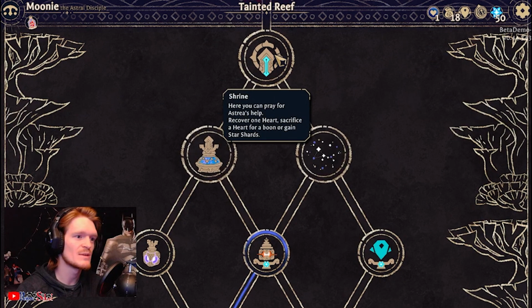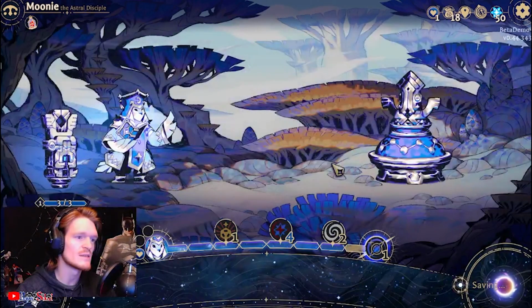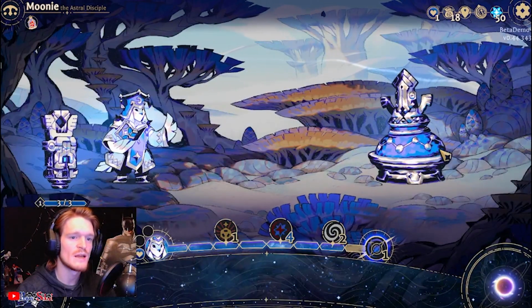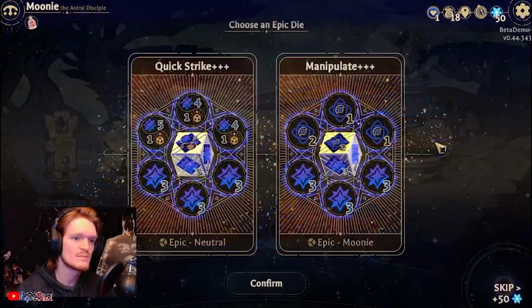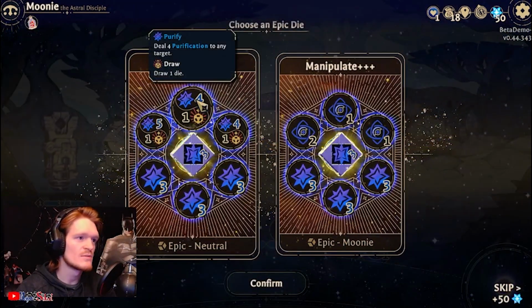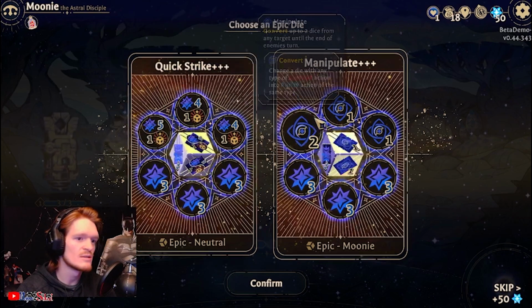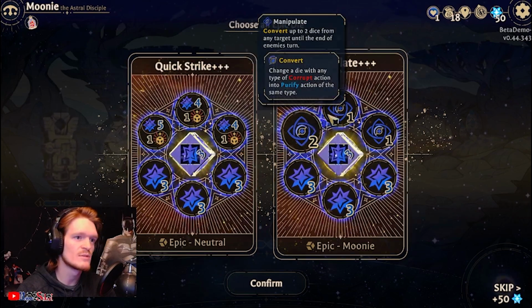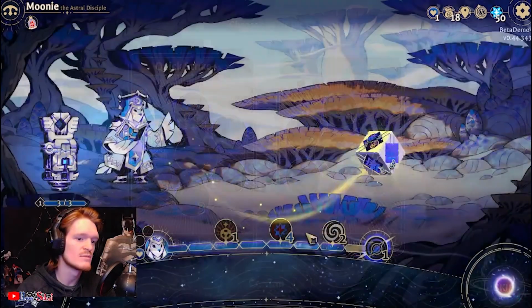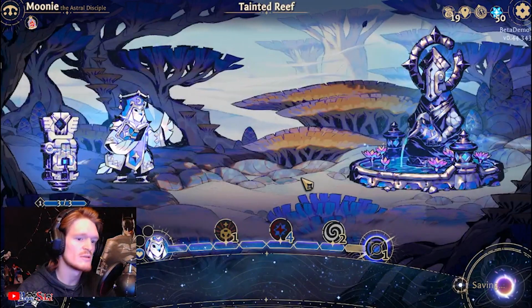We could get an epic die. Or we could get a star blessing. Let's get an epic die to see what it's like. How good can an epic die be? Plus, plus, plus, plus, plus, plus. Deal 4 to any target, draw a die. 5 to any target, draw a die. And this one is convert up 2 dice from any target. Let's take the quick strike one. Alright. Now we can heal back a heart, apparently, before the boss.